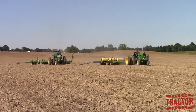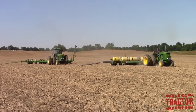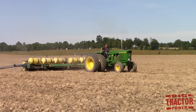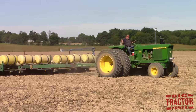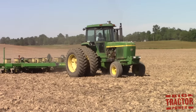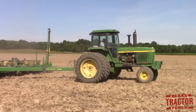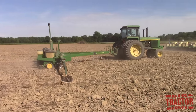Once all the tillage and finishing passes are completed, it's time to put the crop in the ground. Corn planters shown here place seeds in the ground in narrow rows and can plant corn, soybeans, and other row crops. A marker arm on the planter plows a line in the ground for the following tractor so that corn is planted in picket-fence rows evenly across the field. This planter is also equipped with fertilizer tanks to place nutrients into the ground. Each of these corn planters is planting 12 rows of 30-inch spaced corn, running a width of 30 feet per pass.